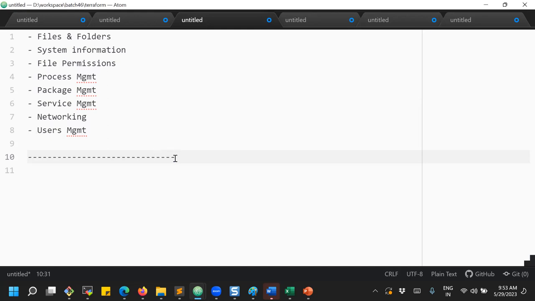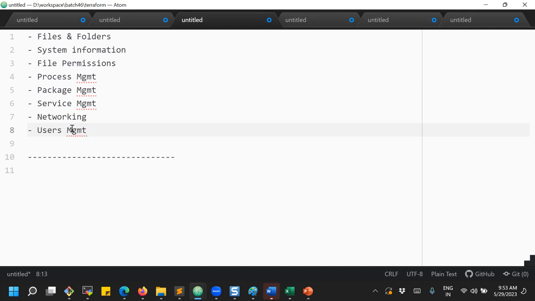Yeah, so let's move into the next concept. Okay, now we know how to work with commands at the Linux level using the command line, and how to perform all these activities. But suppose the manager or our client is asking us, let's take users management. One developer has joined the project, or some operations engineer has joined the project.